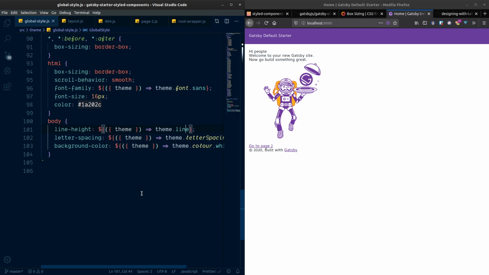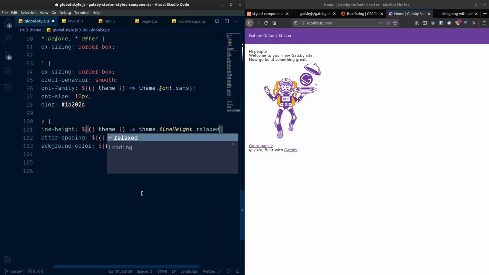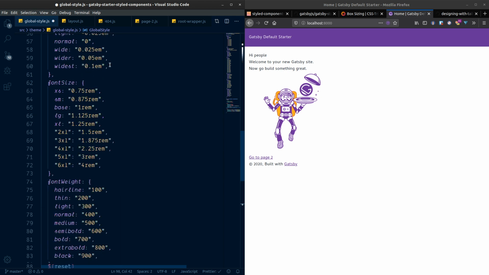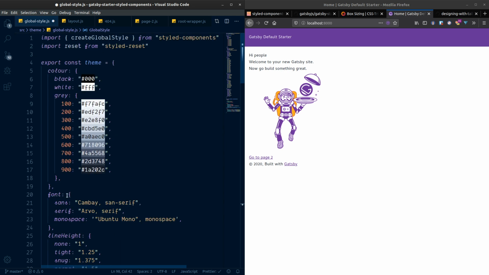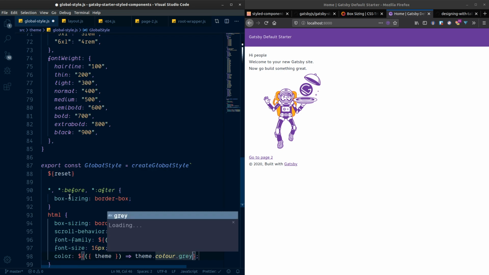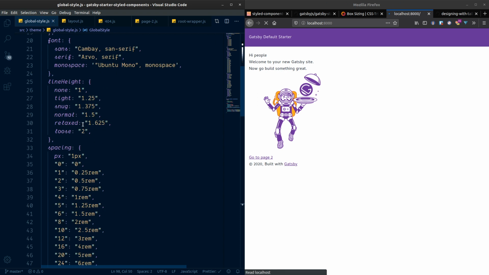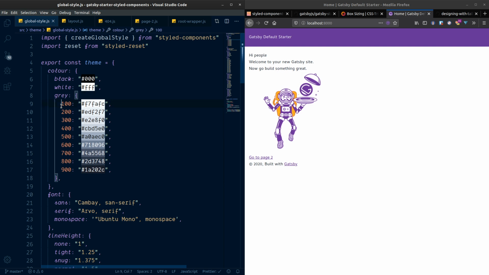So line height, relaxed. And then let's put in this color as well. So theme props, color. Color or colors? Color dot gray. And then the font color, we want it to be a dark. Cool.